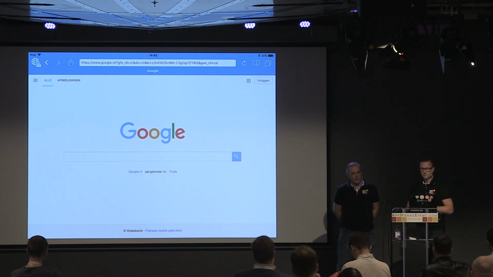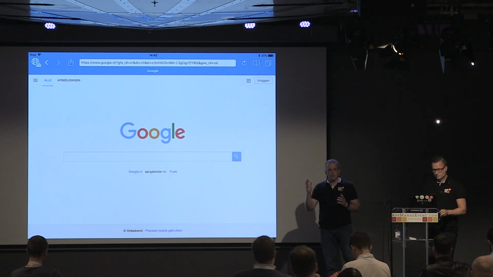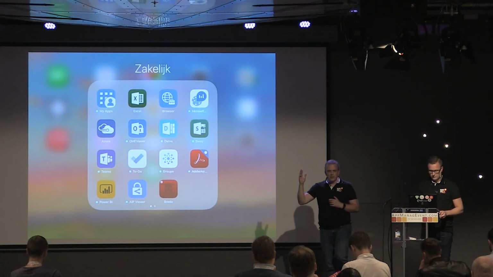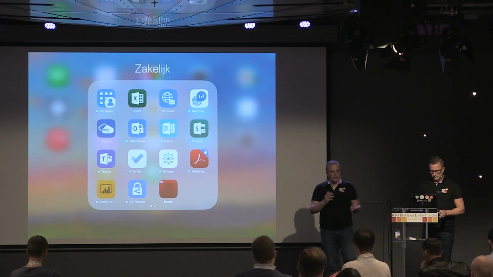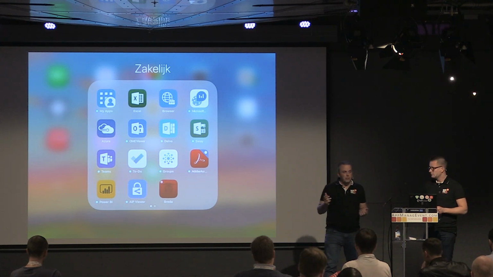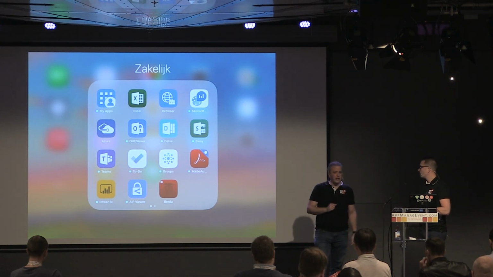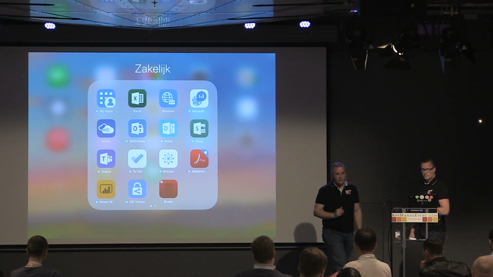But I'd like to mention, we're talking about modern apps. I think it's also modern to have cloud apps, so web pages, and then you might not need a VPN anymore. You can publish your internal websites through the Azure Web Application Proxy, for instance, and that's purely HTTPS traffic which you use.